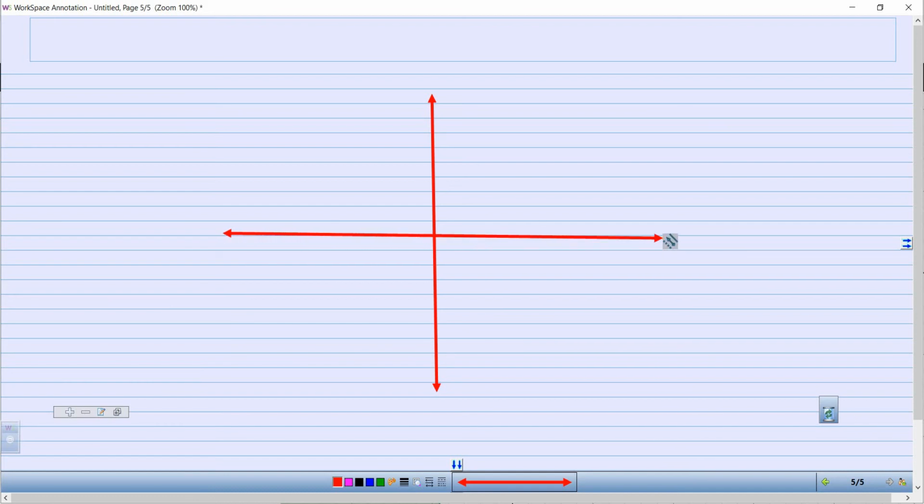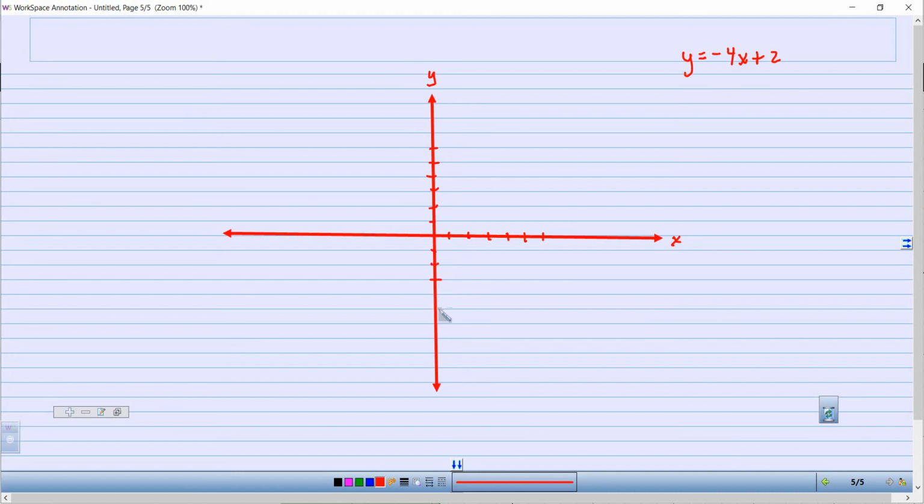So there's my coordinate plane. Here is my x-axis. Here is my y-axis. And let's say we have the equation y equals negative 4x plus 2. All right, so if I were asked to graph that, let me go ahead and just mark some little grid lines on here just to give us a little better idea of this sketch.